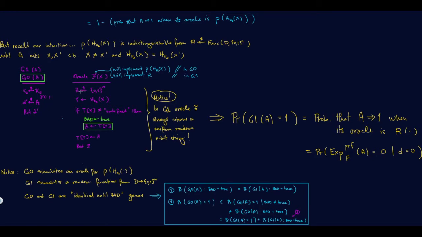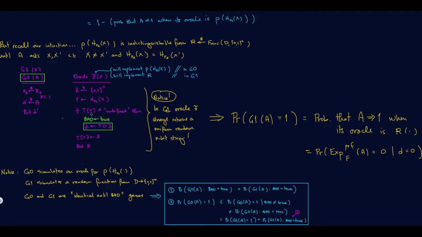So as soon as you fix the random coins that underlie game G0 and A, or game G1 and A, then you have a deterministic execution path when you run A inside of G0 or A inside of G1. Well, what does that mean? Consider any coin string, any deterministic execution, that when G0 runs with A would lead us to set bad equal to true. Prior to bad being set to true, the executions of G0 with A and G1 with A are the same for any fixed coin strings, right? Because they're identical until this point. So that means that the only place at which they diverge is when bad is set to true.